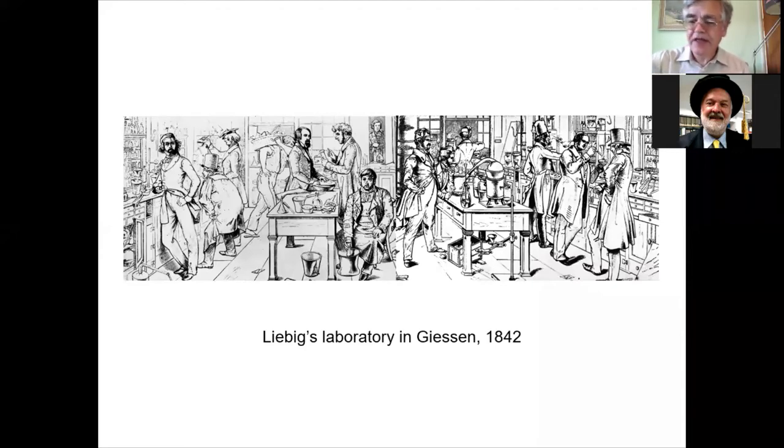But the key thing here is that you've got several people who are hard at work, basically all doing the same kind of task. And that's one of the fundamental features that we recognise in a chemical laboratory. And this is a period when chemical work became increasingly systematized, whether it be the combustion analysis of Liebig himself or the group analysis of metallic salts, which was often the practice given to chemistry students in those days.